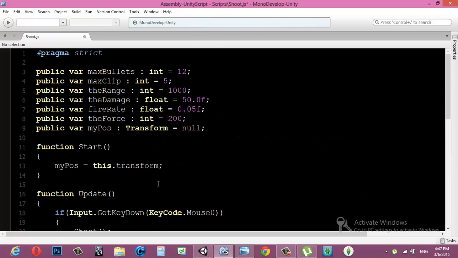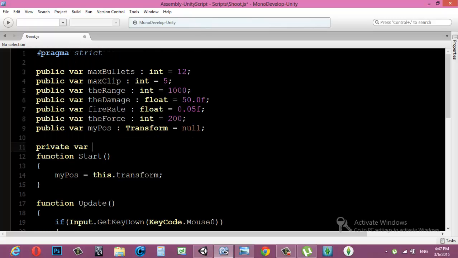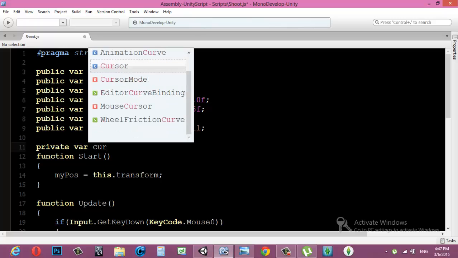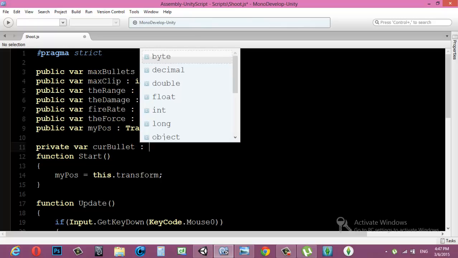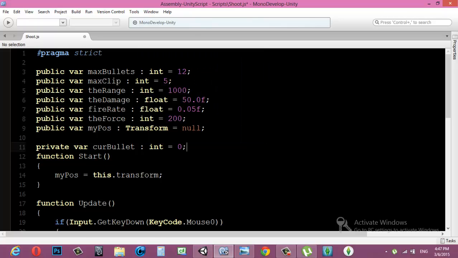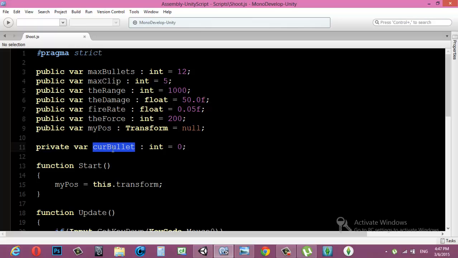Yeah, we need one more thing here, and that's gonna be a private var, current bullet, int. Now why I did that is because this is the variable that we're actually gonna be working on, which means if I shoot the gun, then I want to decrease the bullet, and I'm gonna be decreasing it through here. I'm not gonna be touching this one, because it's the reference that, alright, this is the max limit.